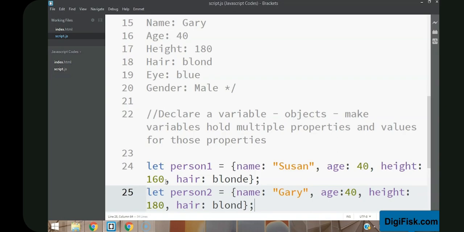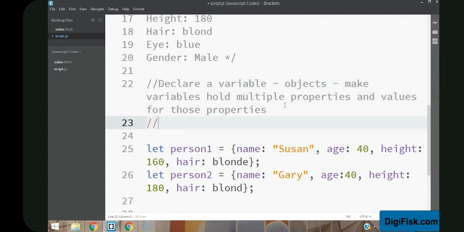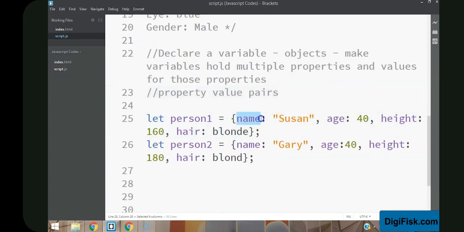As you can see here, you declare the variable first and the variable gets converted into an object based on what you've assigned to it. In this case, just as soon as you opened up your curly brackets and started with your properties, your browser knew that you're creating an object. So these pairs are called property value pairs. Always the property is written first, there is a colon after that, and then the value of that particular property is written. Just like in your CSS style sheets, remember, that's how you do it with JavaScript as well. So it's a property value pair.